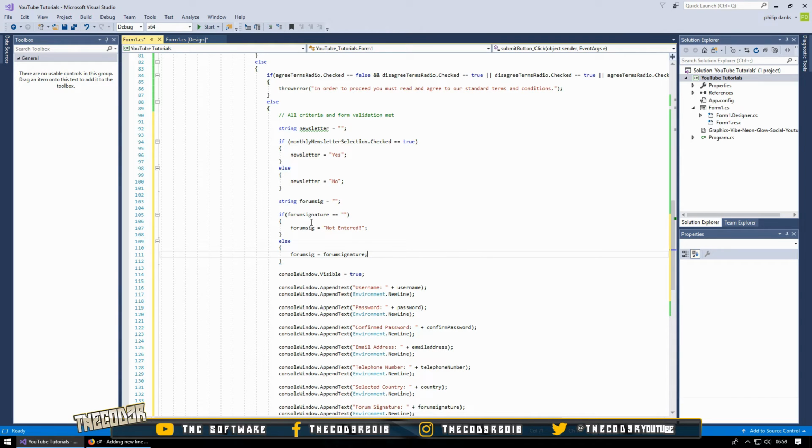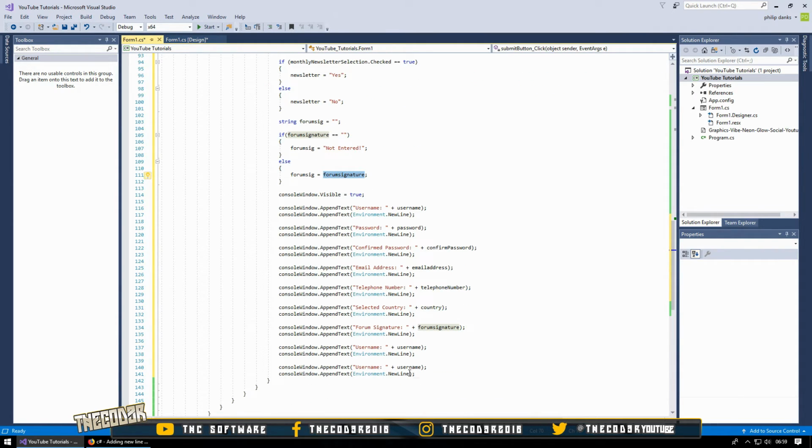And what this will do is if the foreign signature is blank, because we've gave them the option to do that, then we'll just set it to not entered just to let us know. And then if there is something in there, then it will just set it to what they've set it as, and then we'll set that to foreign sig.